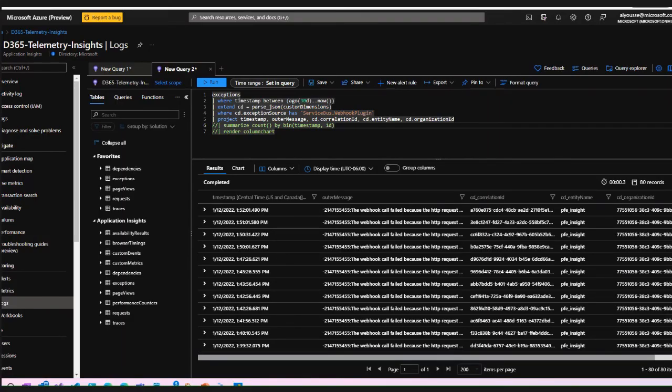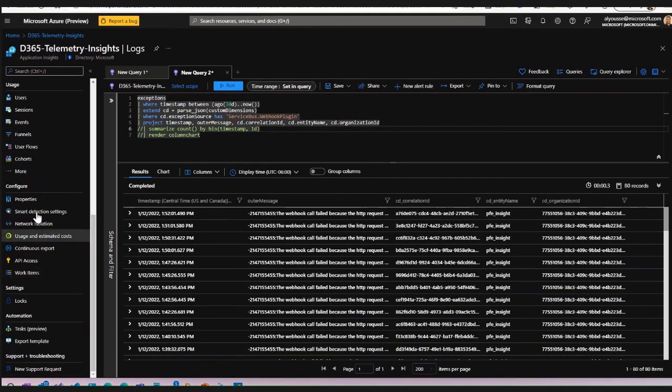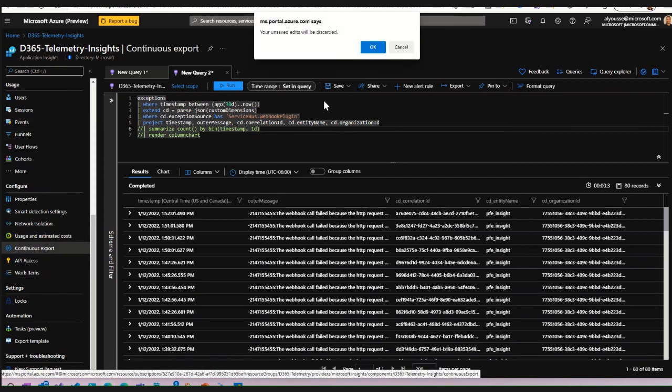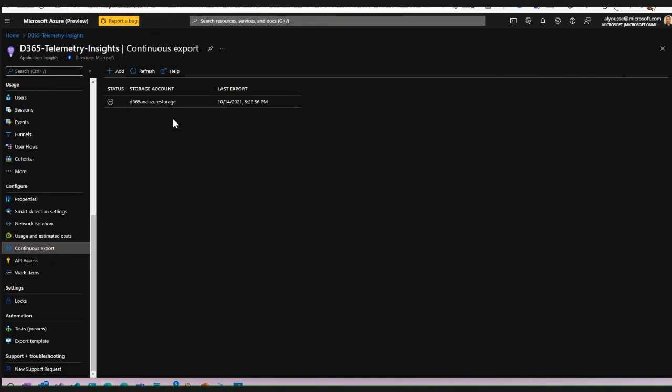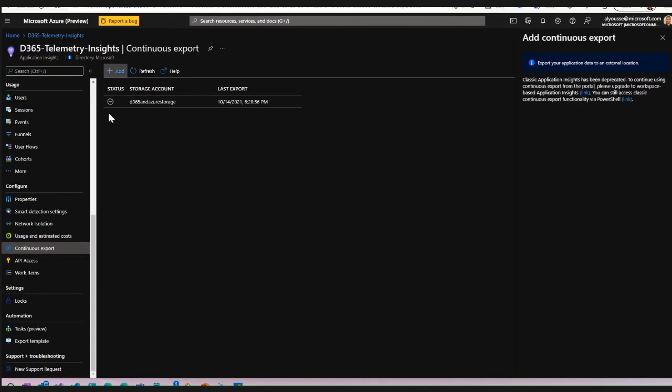Okay, so let's go to App Insights and configure continuous export here. Let me do some resizing. All right, that looks better. So App Insights. We can scroll down on the left and we can see continuous export. Yep, we're good there. So we've already got one set up. So if I want to look at one that's already been set up, classic App Insights has been deprecated. It's letting you know that this one's been disabled, but you can enable it here. So you can look at the existing ones, but let's create a new one. So we can add.